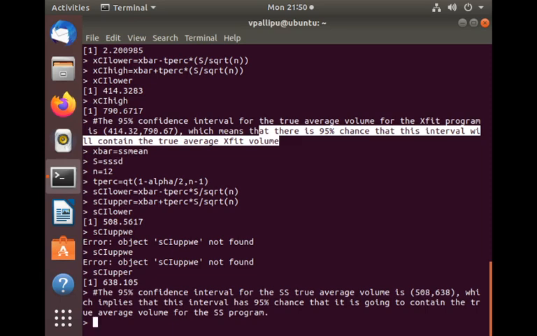For both problems 4 and 5, I also asked you, is 500 a likely value for the average volume for these programs?